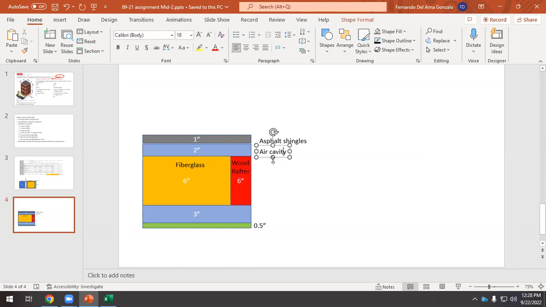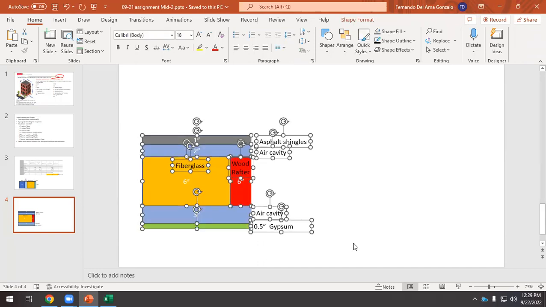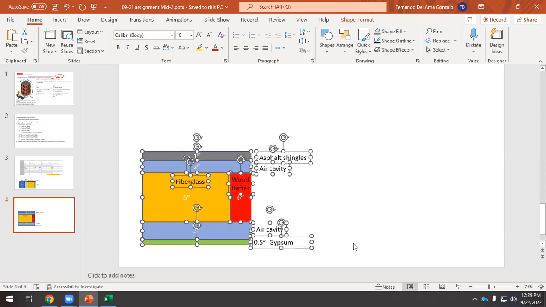Rafter. And then we have another air cavity. And finally, gypsum. Okay, so this is all the information we need.